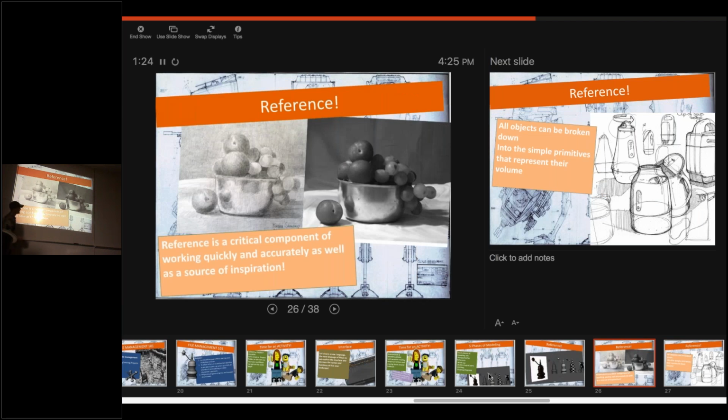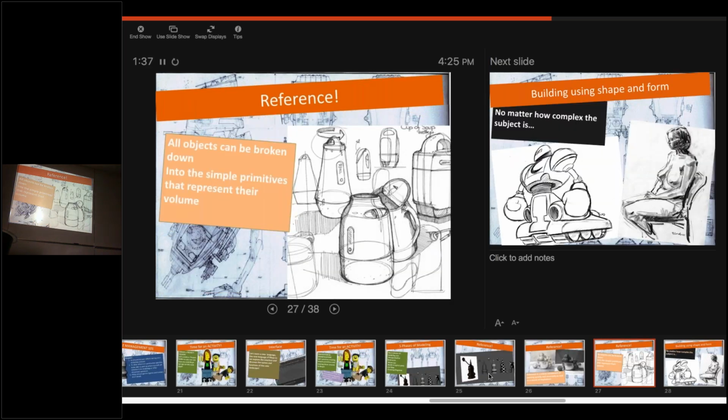It's always great to have really good reference because it affects the outcome of the art as well. Now, when you're looking at reference, this is something I want you to start doing. Think about the simple primitive shapes that are inside the objects that you're building. Because again, modeling is a lot like drawing. If you can look at an object and see the simple primitive shapes it would take to draw it, you're going to understand how to model it.